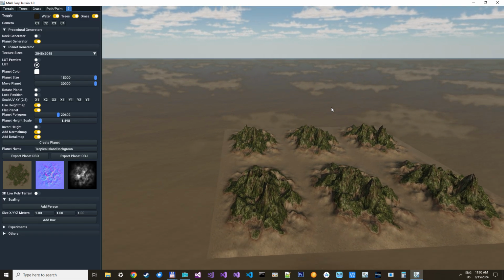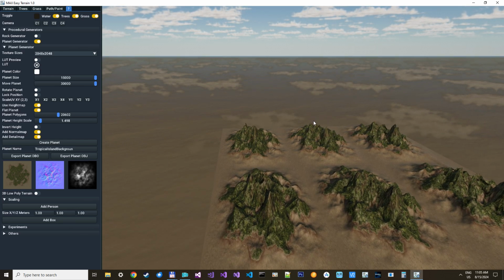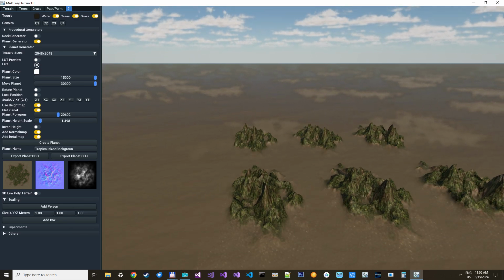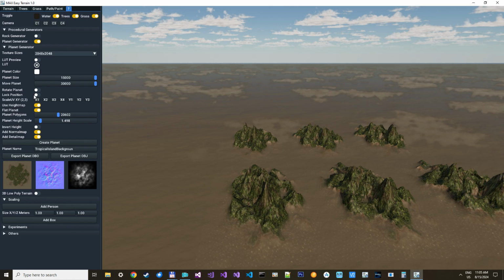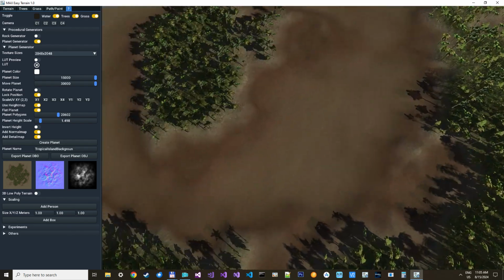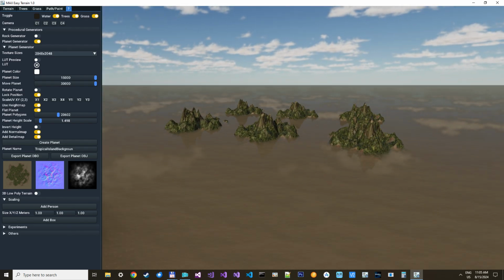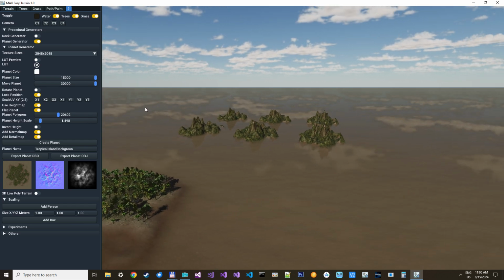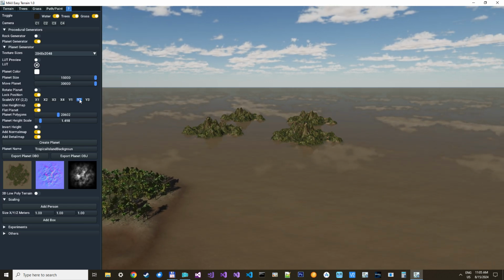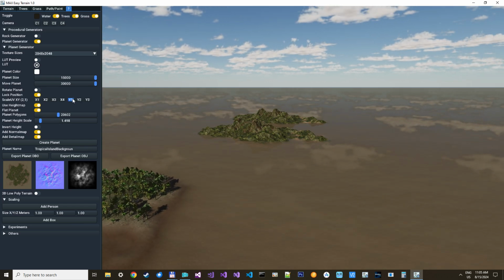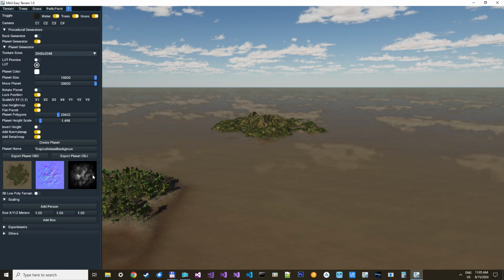You can see here now how the, I'll just set it there, lock it. Now you can see how the UV scaling is working. We get 6 of the same landscape. See, we can change them here, 4, 1, and 1. So now we only have a single one, and it will not only scale the UV of the textures, but also the heightmap. So that is based on how it generated.